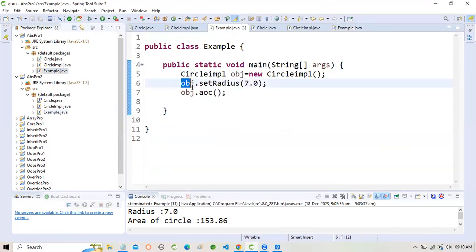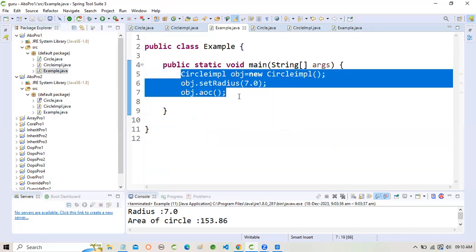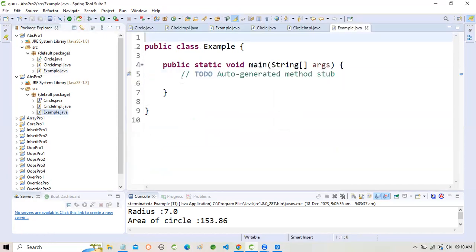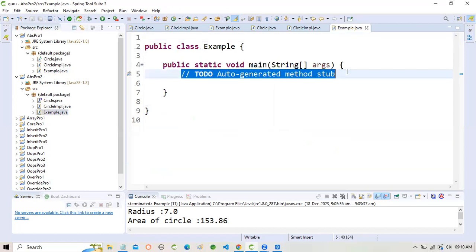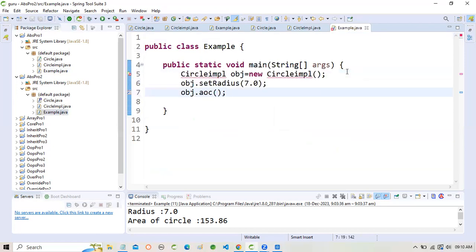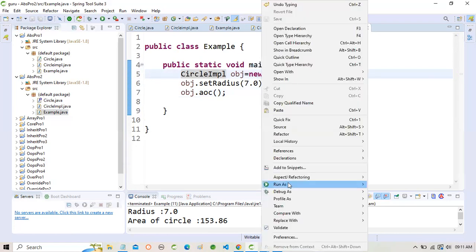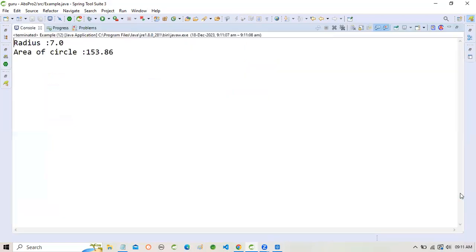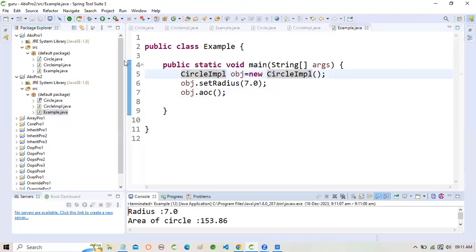You can copy this, and it will work, no problem. Both are the same.